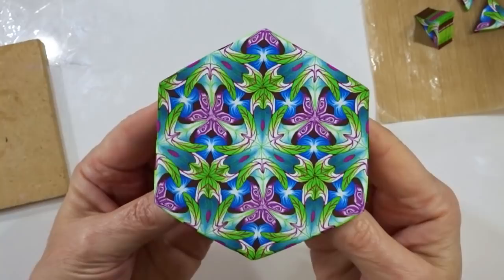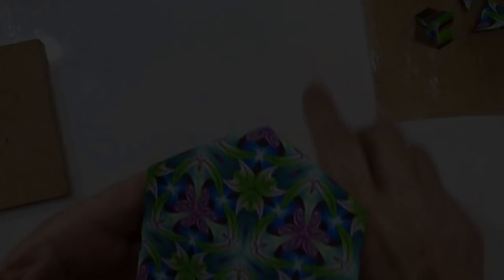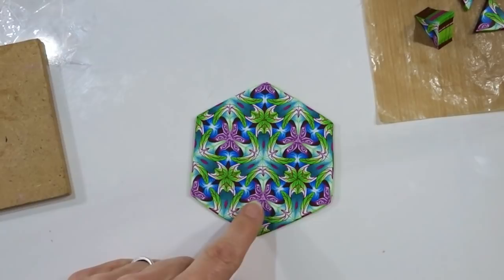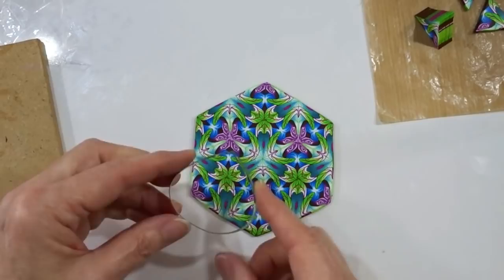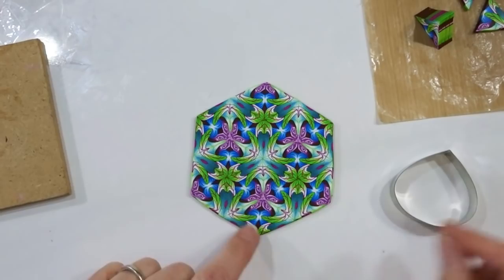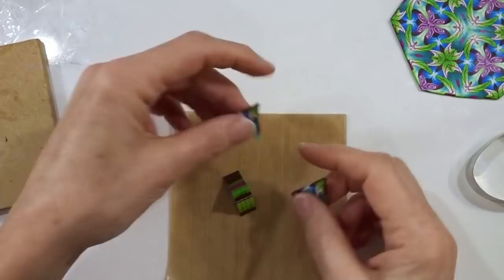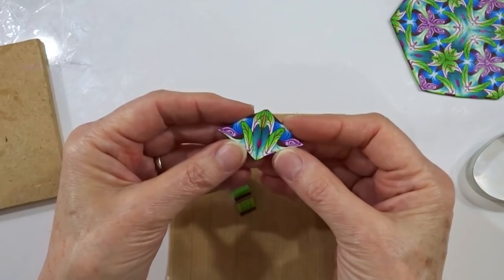So what I've done is taken 24 slices and made a little kaleidoscope pattern so you can see how the whole pattern comes out when it's put together, and if you wanted to do something like this I've got quite a few videos where I show you the techniques I use for putting these together in a veneer. Having done that, I can quite clearly see the choices — I can have the pink in the middle, the green in the middle, or this dusky colour in the middle. I'll hold the design over it to see which way I prefer the pattern on the finished piece, and for this one I'm actually going to go with the dusky blue in the middle.